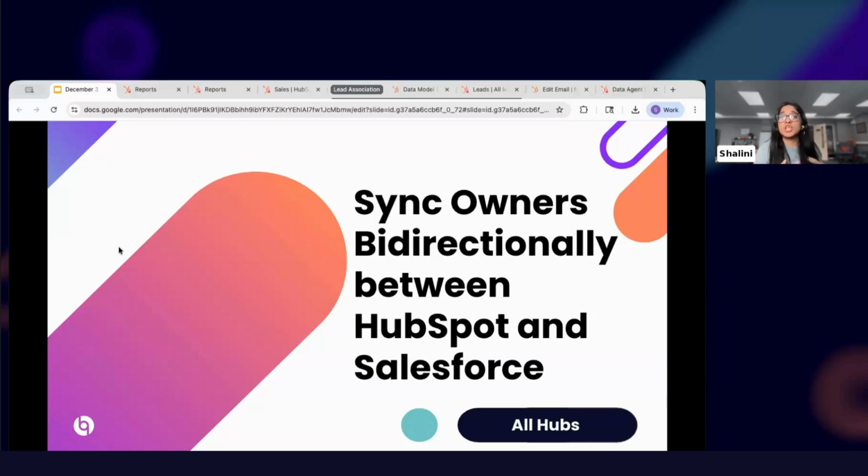We can have better automation. Can have better reporting, more accurate reporting, and we don't need to constantly try to look for manual updates or try to say, okay, the ownership has changed in Salesforce, we need to change it in HubSpot, or it's changed in HubSpot, we need to change it in Salesforce. So it does that automatically, which I think saves a lot of time for us HubSpot admins or Salesforce admins who need to make sure that data is flowing consistently.